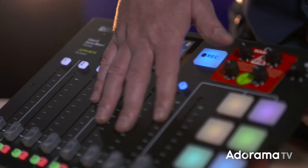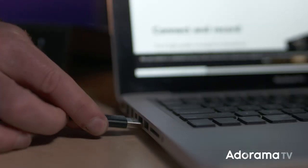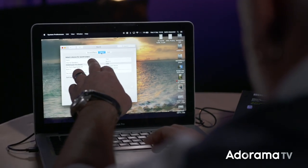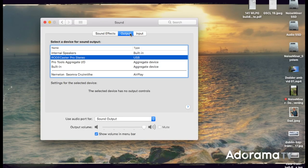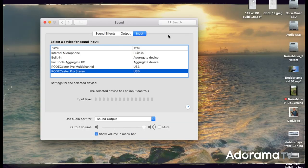So that's five headphone outputs in all. The next section is the channels to control the volume of the external equipment. First is the USB to connect your Mac or PC. The Rodecaster is now an audio interface — if you set your computer's sound output to Rodecaster, it'll send its sound out to this channel, so you can play tunes from your computer. On the same USB lead, you can set up your sound recorder to record your podcast into your computer. In your computer's audio settings, you set your input to Rodecaster and make sure that the sound recorder on your computer is seeing the Rodecaster as the source to record.